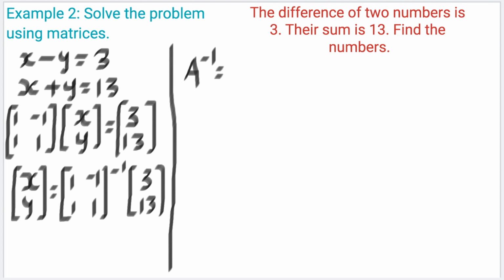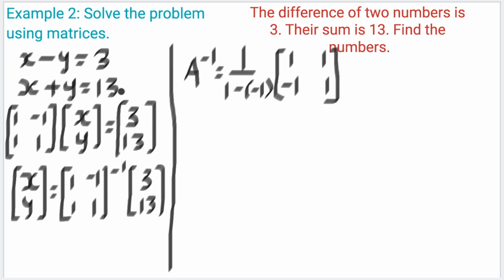So the first step, find the inverse of our 2 by 2 matrix, and this process involves getting the determinant and putting it under a 1. So when you multiply 1 times 1, you get 1. You put a minus sign, and then 1 times -1 is -1. You put it inside parentheses. And then inside the matrix, we are going to switch 1 and 1, but it's the same number. So it's just 1 and 1. And then 1 and -1 are going to stay in the same position. We just change the sign. So -1 bottom left, and +1 top right.